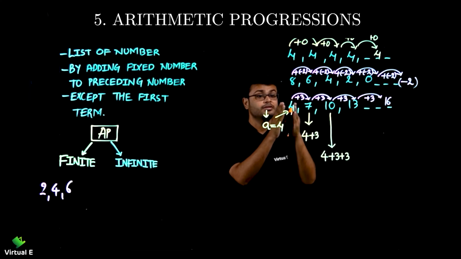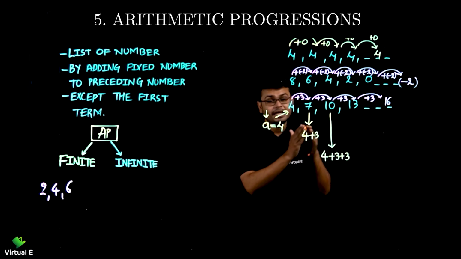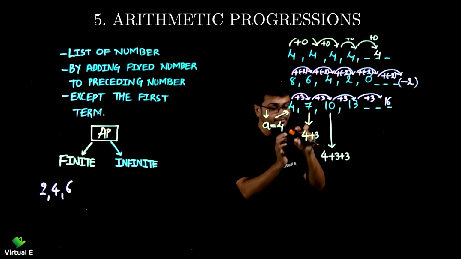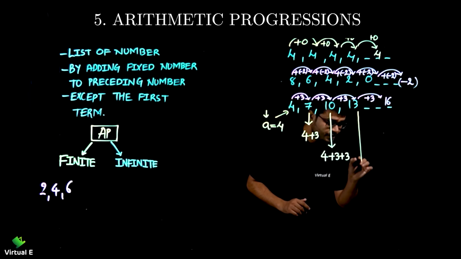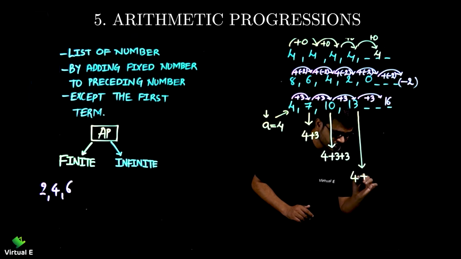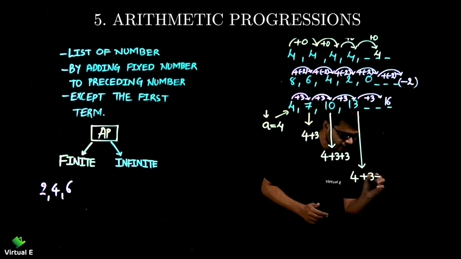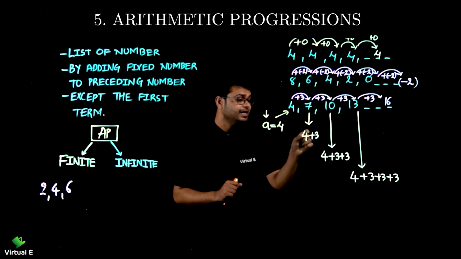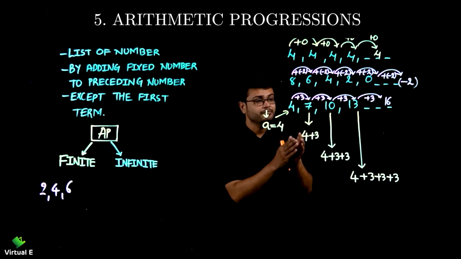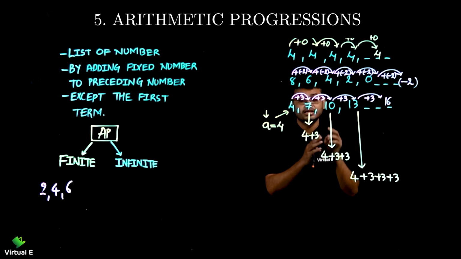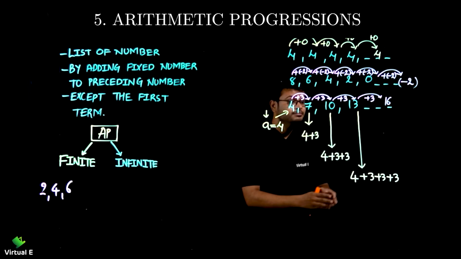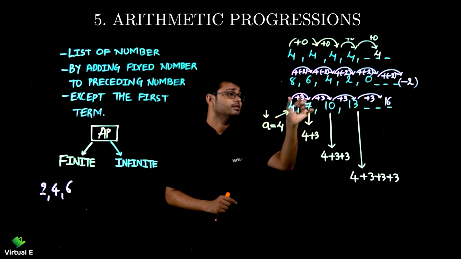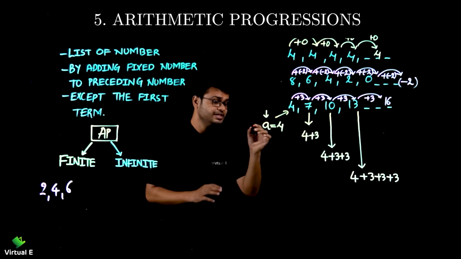You have observed that the first term is 4. To get the second term, I need to add 3. To get the third term, I need to add 3. But instead of adding into this 7, I am adding 3 over here. Let's see over here, which is 4 plus, I will be writing all this as it is, 3 plus 3 plus 3. Done. So you can see that I am adding the number. If I add the number 1 time, I will be getting the second term. If I am adding the fixed number 2 times, I am getting the third term. If I am adding 3 times, I am getting the fourth term. So whatever fixed number I am adding, we are going to call it the common difference.